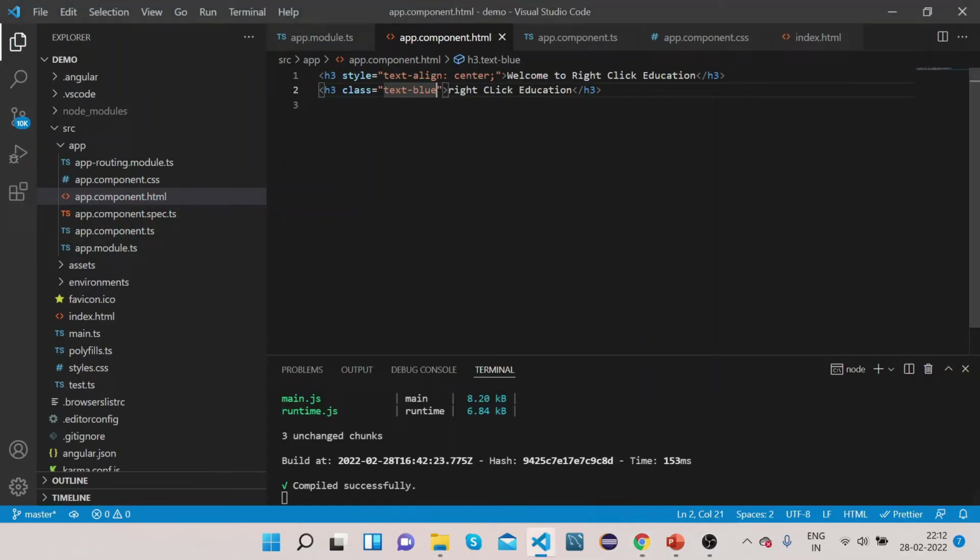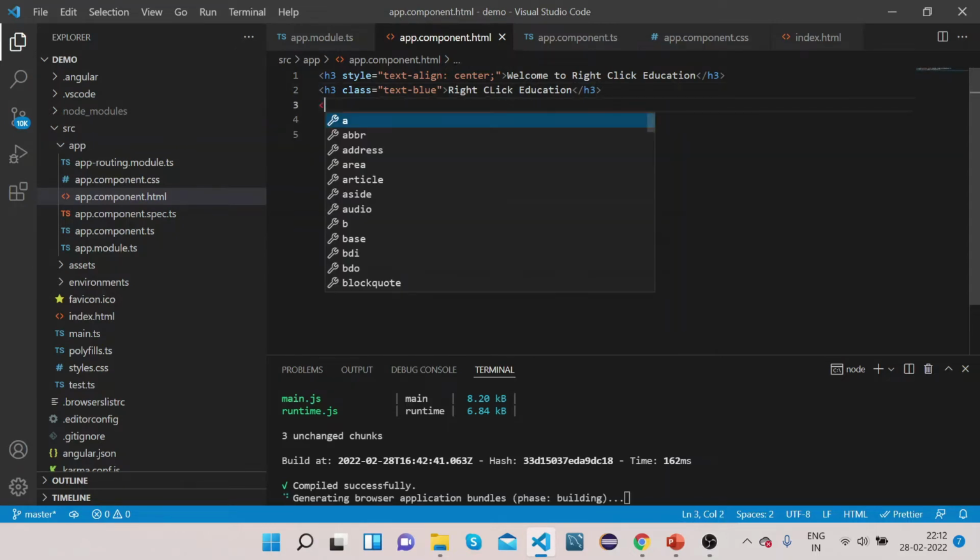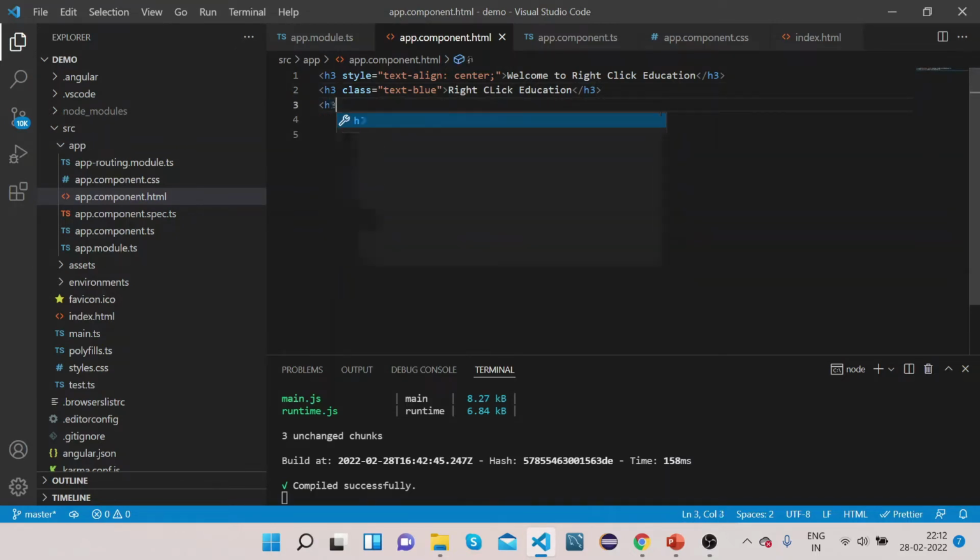Again go to VS Code, create one more h3 tag, type the same text. Now we will bind the property class.